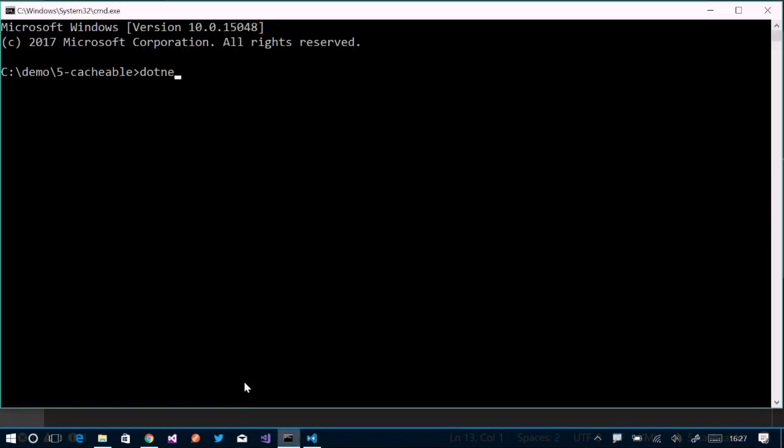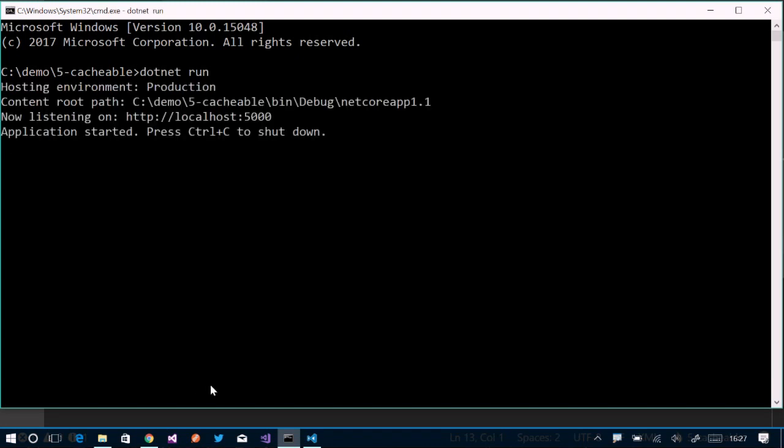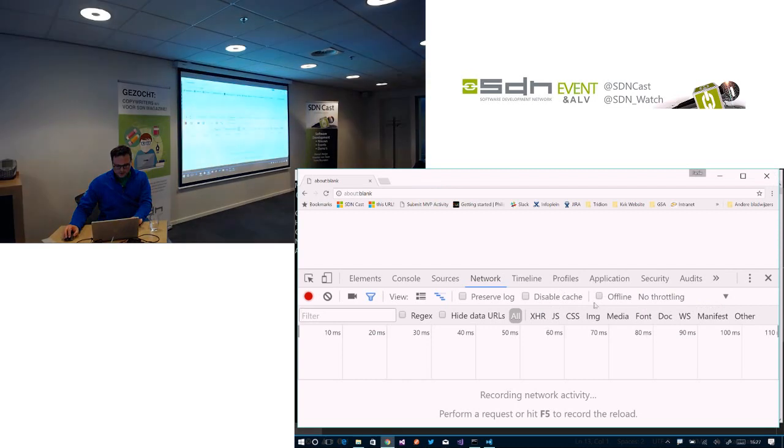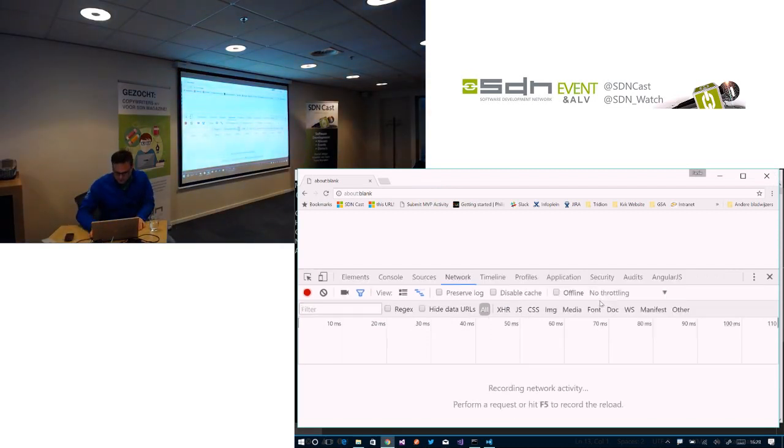So I've got .NET Run. It's almost beer o'clock, don't worry. See the sad faces there. Alright, so for this example I'm using Chrome. Wow, why is it so zoomed in? Okay, so I'm using Chrome now.